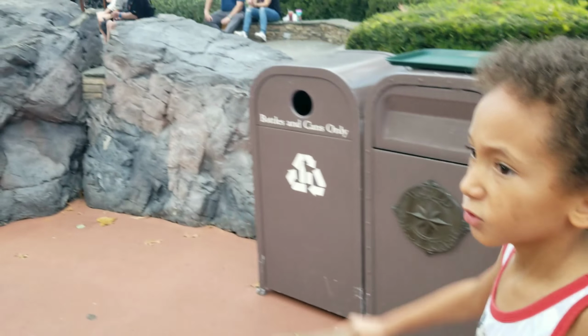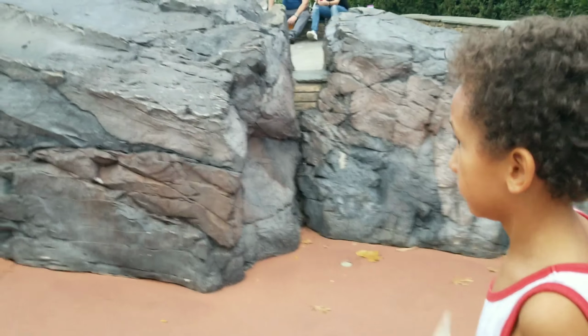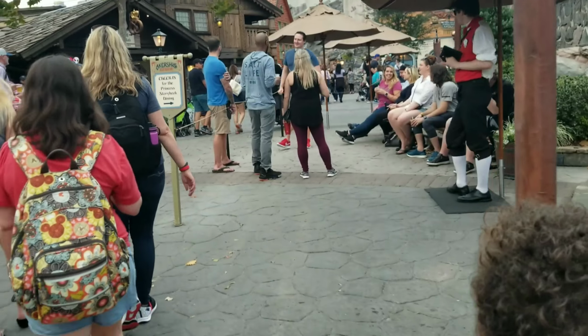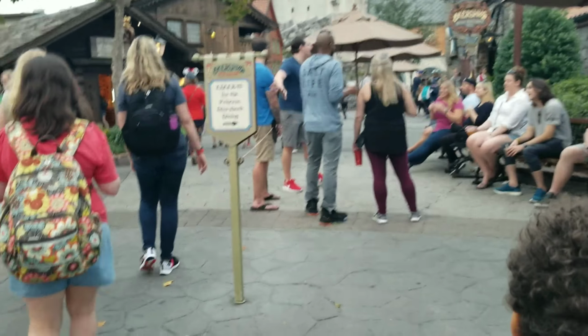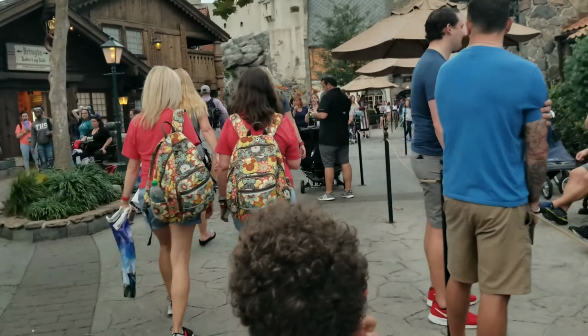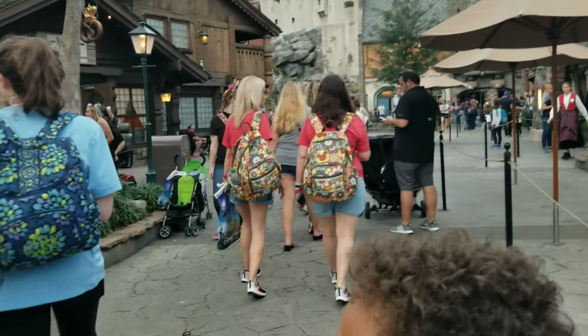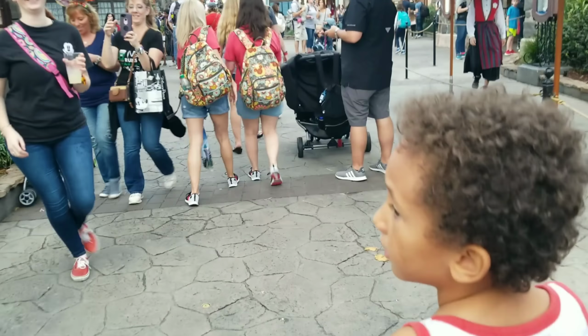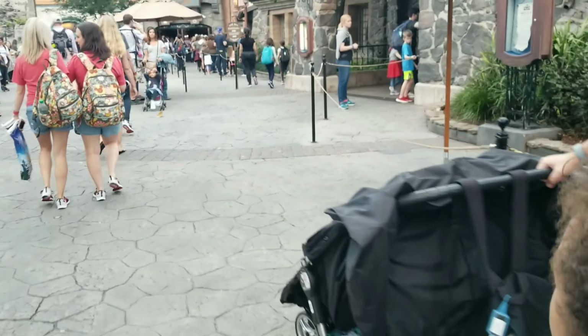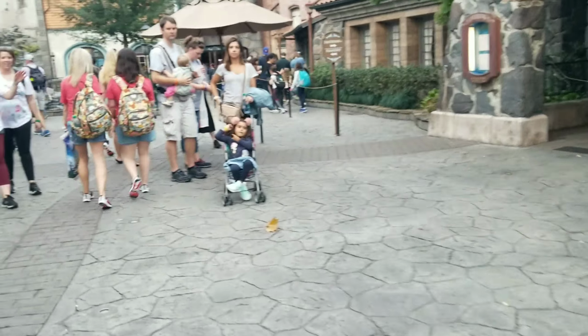So now we're going to Norway. The sun's starting to set. It's feeling absolutely perfect outside. I wonder how long it is for the Frozen ride, because if it's not very long, I'm definitely going to ride it. But let's find the painting. 55 minutes. If you guys don't know why I'm saying it like that, it's because... 55 minutes. Oh, heck no. If it's 55 minutes, I'm not waiting. Oh yeah, that's not any better.